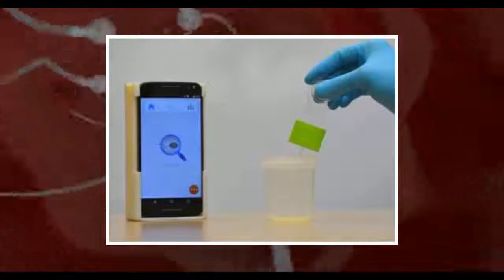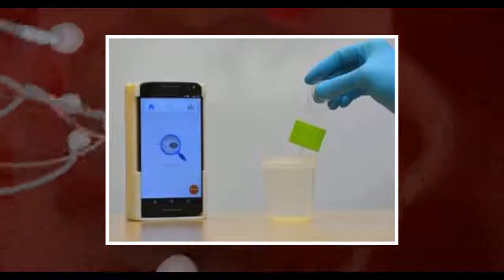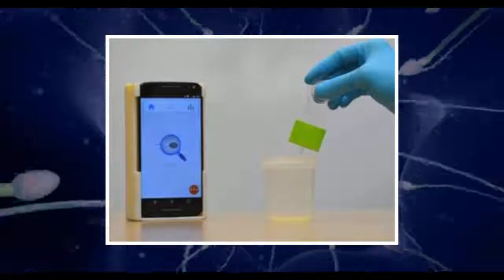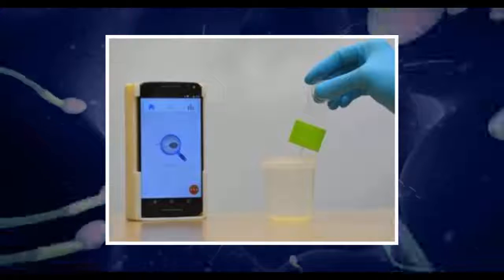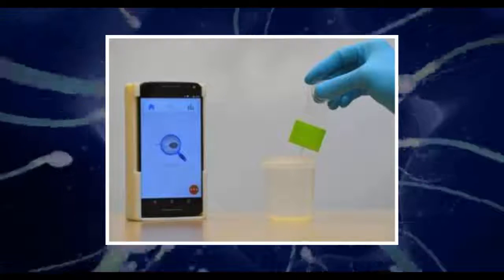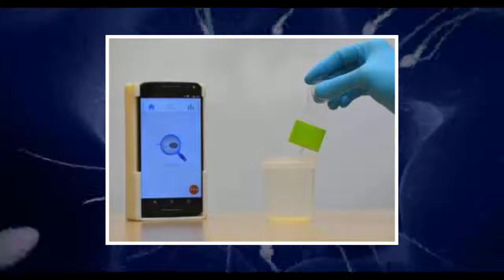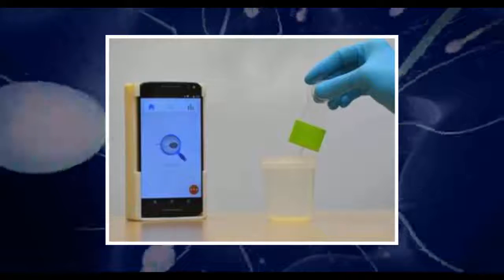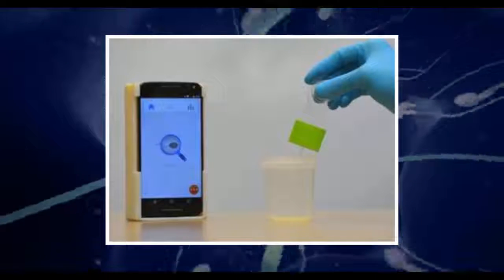While it's not the only at-home testing product of its kind, it's the first to analyze both sperm concentration and how well the cells can move, which are critical to getting a fuller picture of fertility. The study's results show that the device can identify abnormal semen samples with 98% accuracy compared to traditional testing methods, which use bulky microscopes and require highly trained technicians.